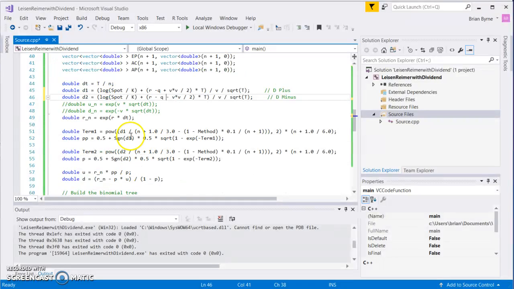Also, we must change the specification we have here, R underscore N, and alter that for dividend yield.